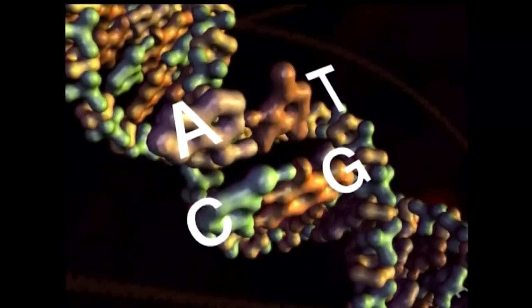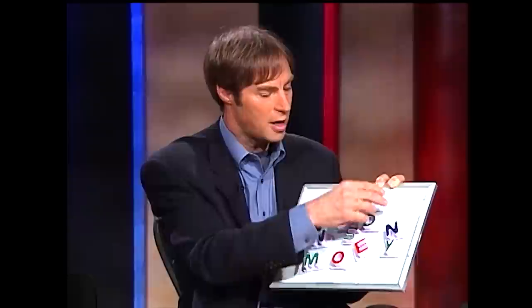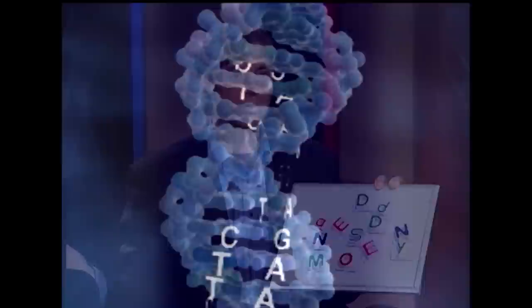Okay, so the forces of attraction explain that, but do they explain the sequencing? Notice that there are no magnetic forces at work between these letters. They're not causing the letters to arrange themselves. The magnetic forces only explain why the letters stick. The sequence is not determined by the magnetism, and I can demonstrate that by just rearranging the letters, destroying the information that was here, and you've got the same magnetic forces in play. The same thing is true in the DNA molecule.